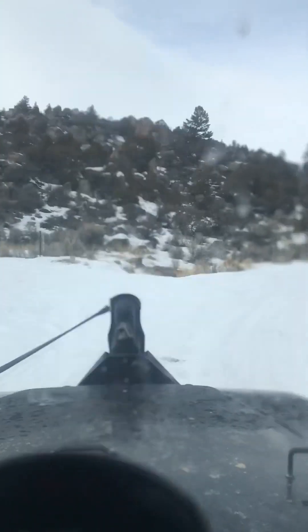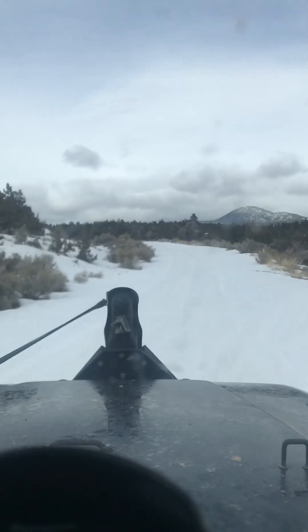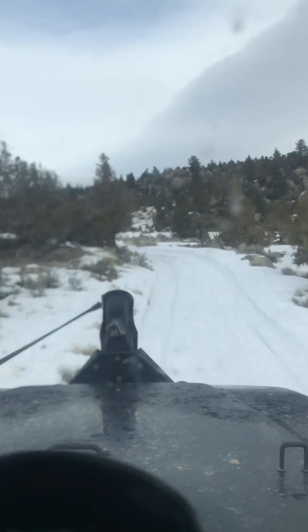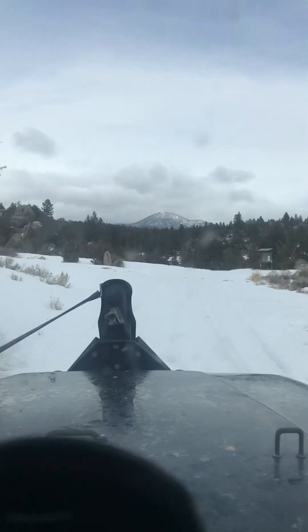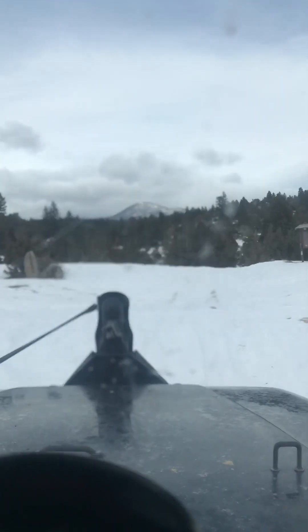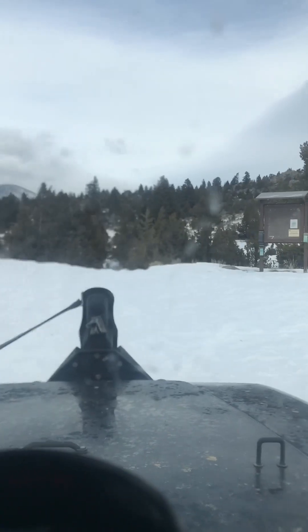Just after you come up that hill and hit the cattle grate, there'll be a trail on your left and a play area on your right. If you've got kids, this play area is ideal — it's a little area down in here. The parking can get kind of gnarly in some areas, but not so much right here. This is one of the information kiosks they have out here, and it looks like it actually has some maps in it. This is the middle parking lot just above the railroad tracks.